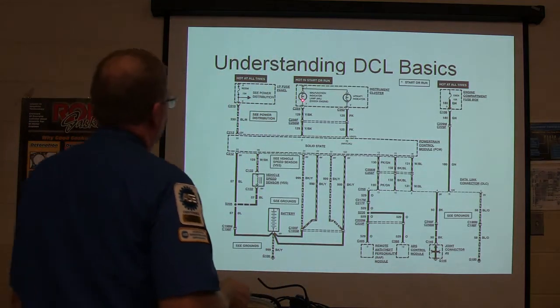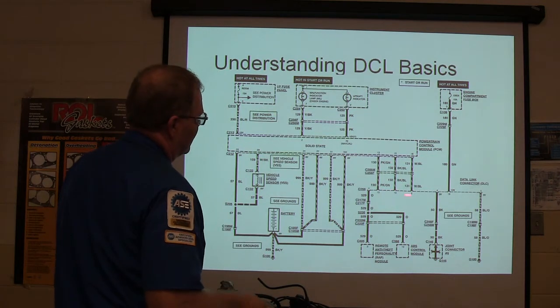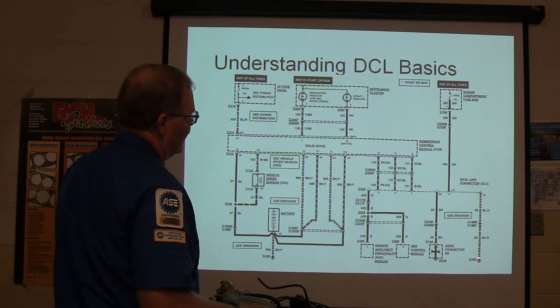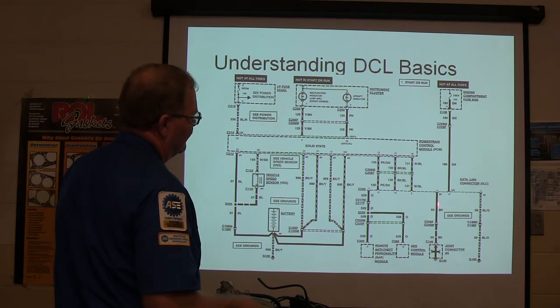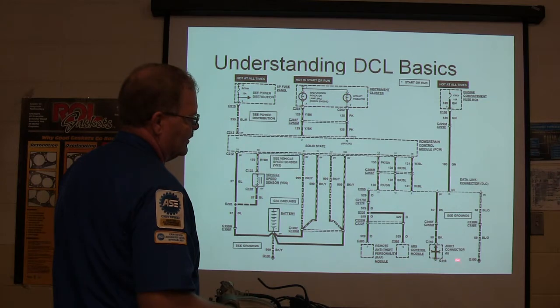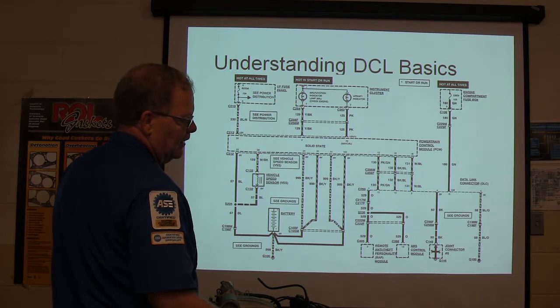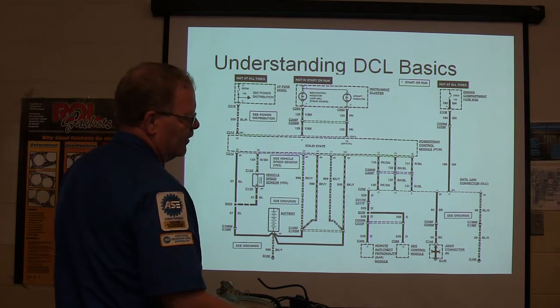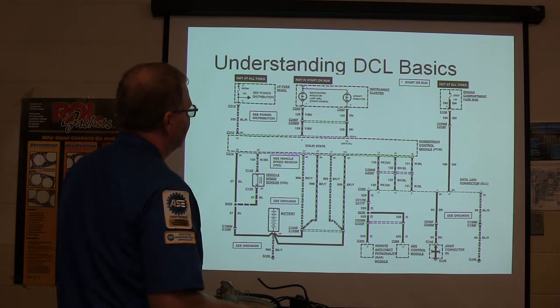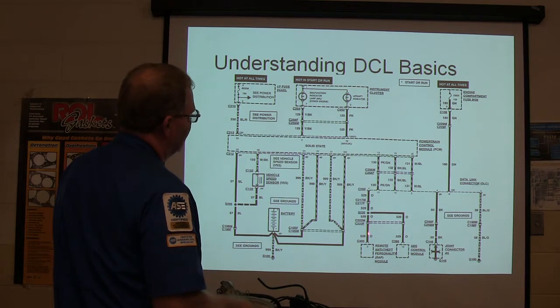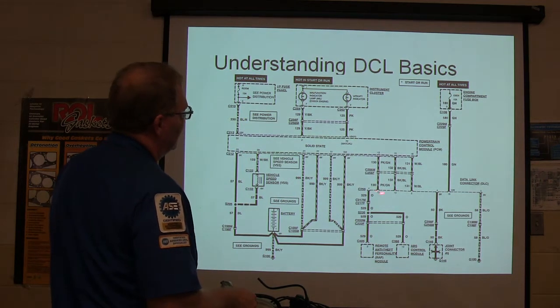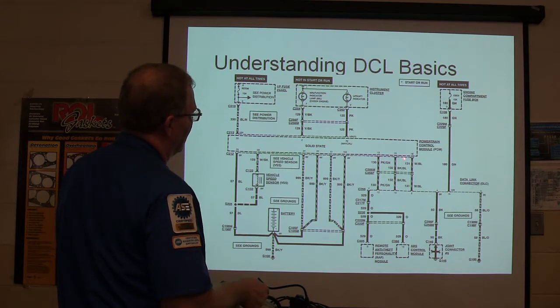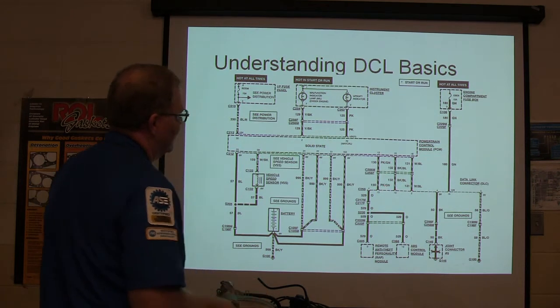All right. Now what you got right here, see this is your DCL connector right here. You got a ground on pin 5 and then a different ground coming from a different place on pin 4. So it's not just two grounds. You notice we got a little DCL connector down here so we can plug a scan tool in on that board if we want to. Alright, so you might notice also your pin 7 is basically talking to your module and your ABS control module. And then basically you got the powertrain control module. And you got these pins here going to it.